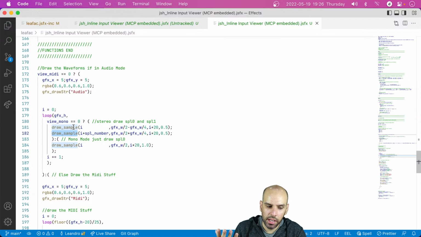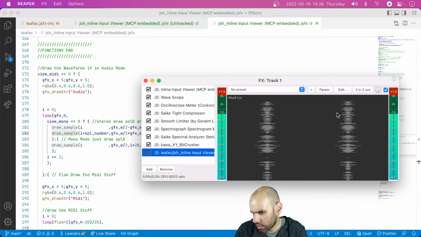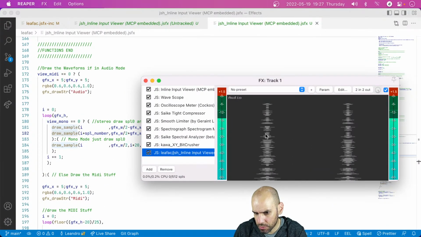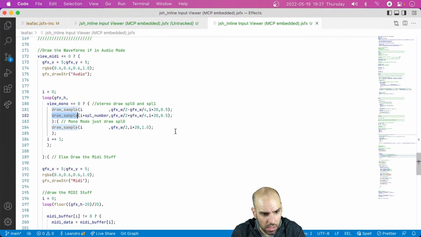I think I now understand why it was missing my clicks. It's not looking at all the samples in an interval. It's just discarding a bunch of samples and getting a representative sample from the middle. It may work well with music, I don't know. It may even work well enough with my voice. It's up to you to decide if you like this, but I don't think it's great because you're throwing away a lot of information and you're specifically throwing away the peaks. That's a bad idea, I think.